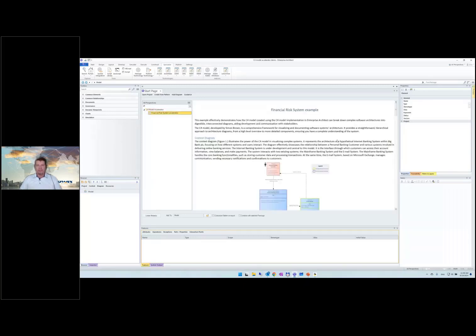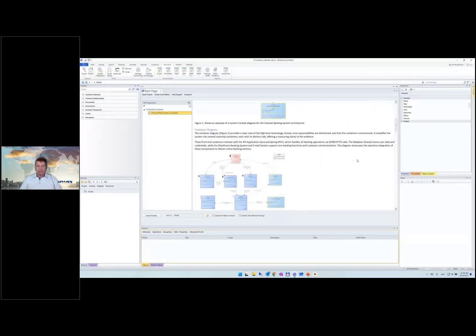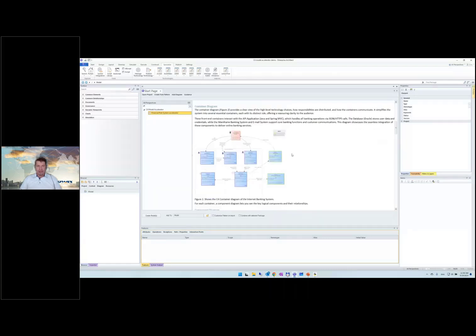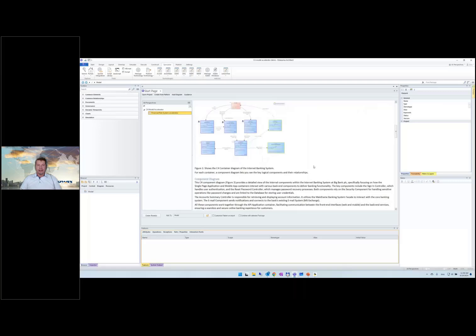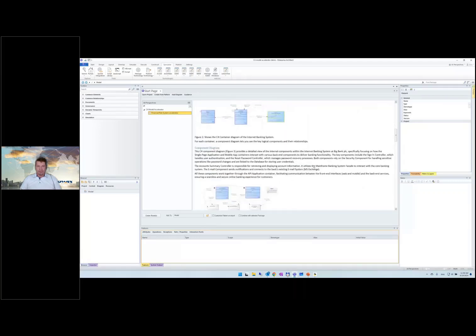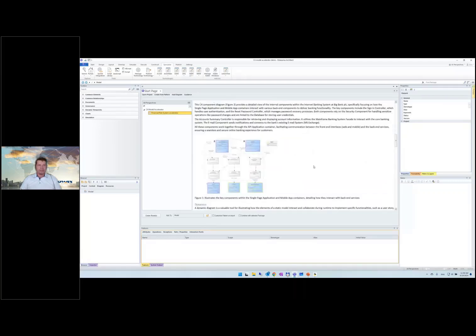The model pattern already has an example of a system called the financial risk system. There is also some documentation describing the purpose of the diagram and what it describes.